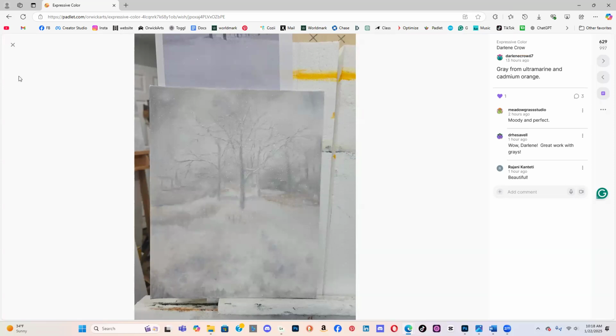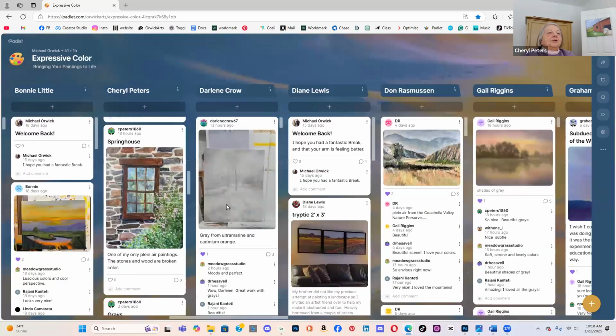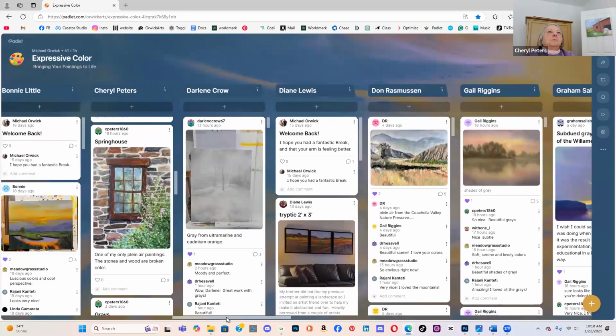Patience. Darlene, yeah. If you're getting frustrated with branches, turn it upside down. I find it much easier to pull those branches down and fade out. Oh, 100%. That is great advice, Cheryl. Great idea. Thank you.